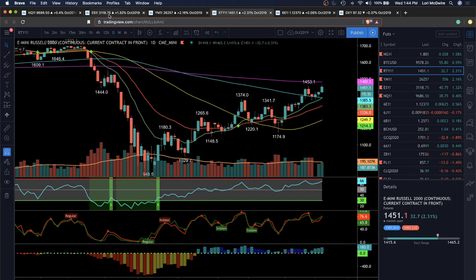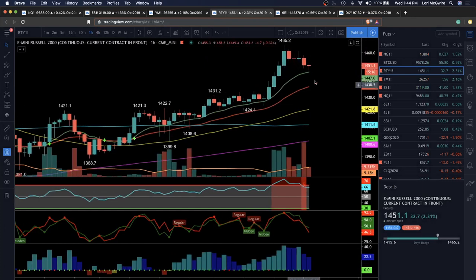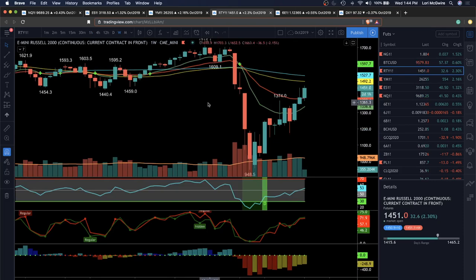So on ES, it was price. On YM, we had price and the 50 period moving average. On RTY, we have price and the 200 period moving average. So all things to note. Bears may be looking to position at all of these key levels because they're coming into a confluence. On shorter term time frames, you have support, got an hourly bull flag forming, but you have support at 1424.50, 1424.40, then 1408.60.